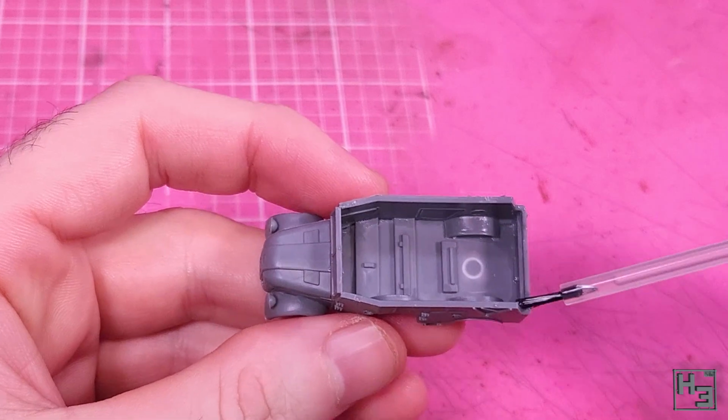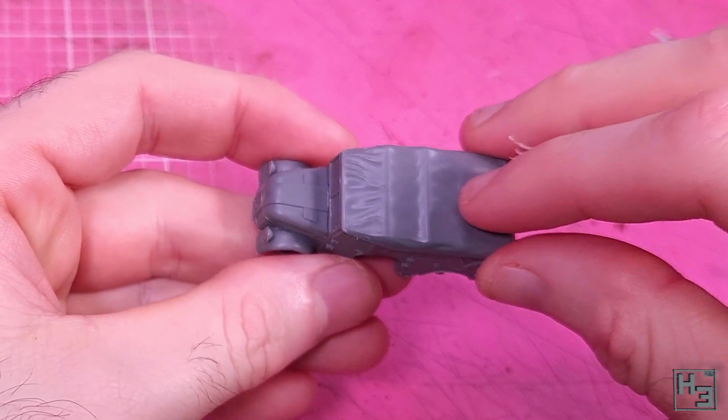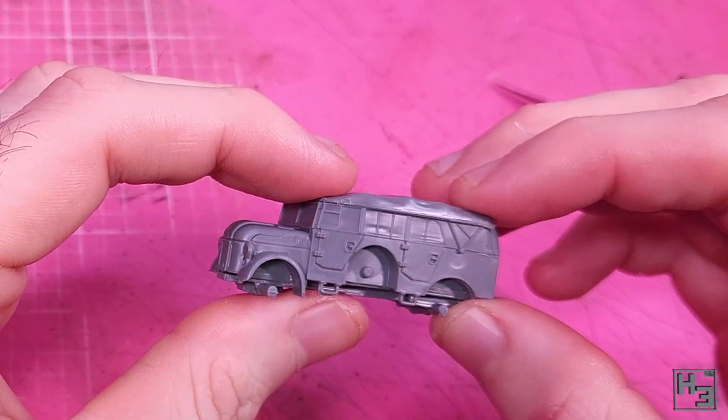Then, why not add the roof? Well, you might not want to add this if you're building the top-down version, and the instructions for that will be slightly different because they include the interior. I'm building mine with the roof though, so I put the roof on.